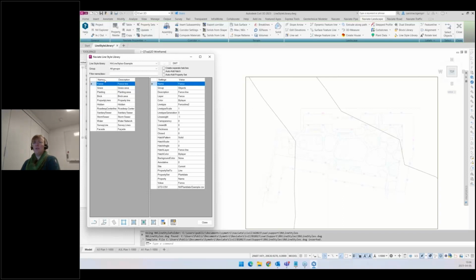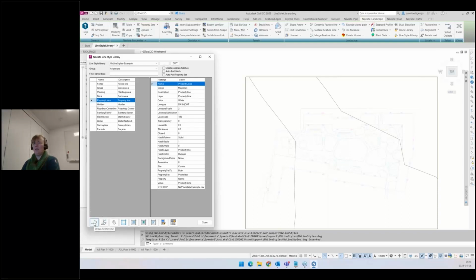So when I want to use this, I have my line sets, my line styles, or my line properties, depending on how you want to use this, in the window up here. And then at the bottom, I have different commands for creating different objects. So the idea here is that you select the line that you're looking for. In this case, I want to do a property line. You have it preselected over here, so you see how it will create it, what line, what layer, and what style and so on. And then you start your command down at the bottom.